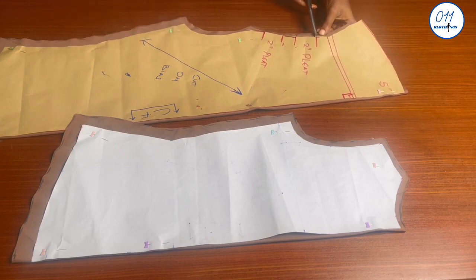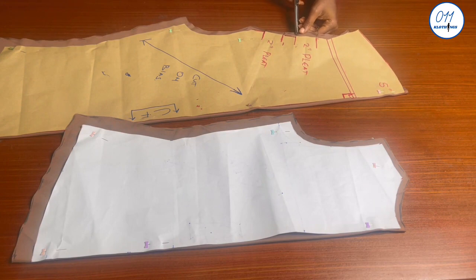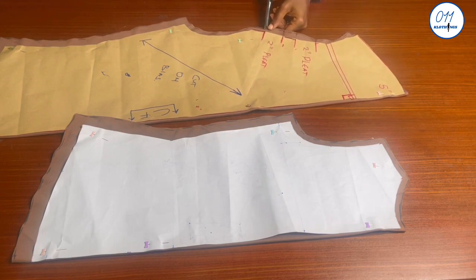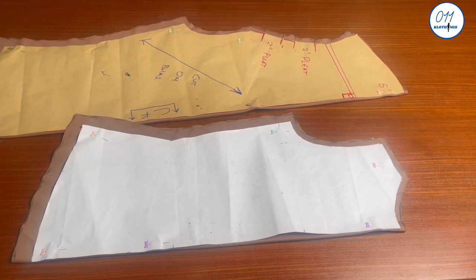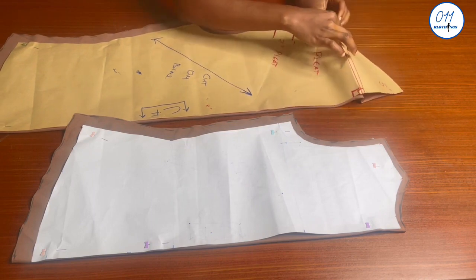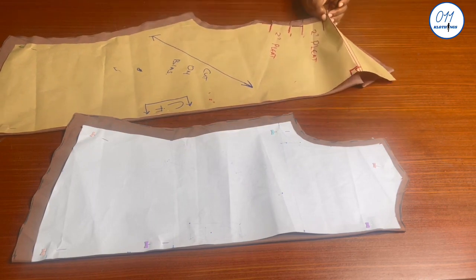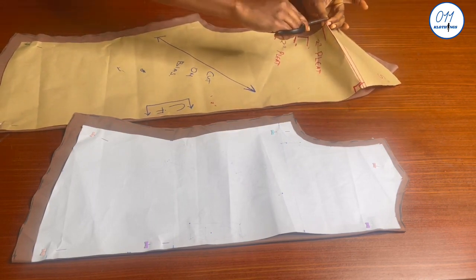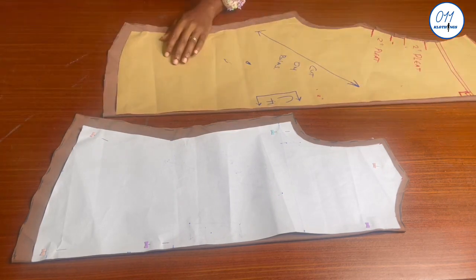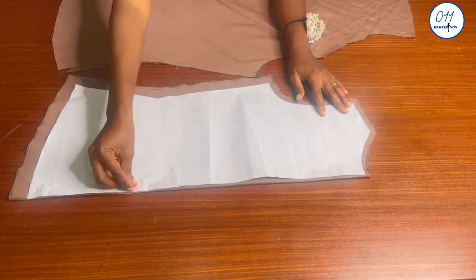I will transfer the position of the pleats to the fabric by notching like this. I will also notch the point where the neckline facing starts from like this. After this, I will remove the patterns from the fabric.